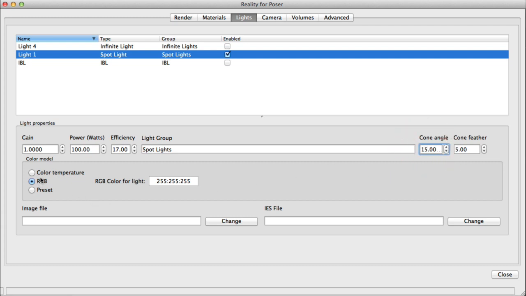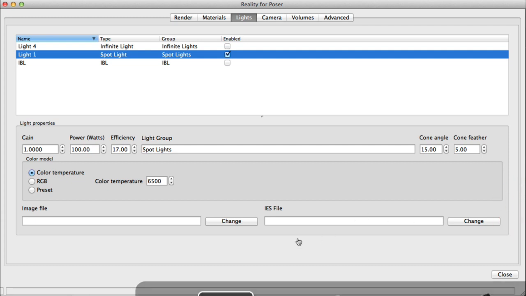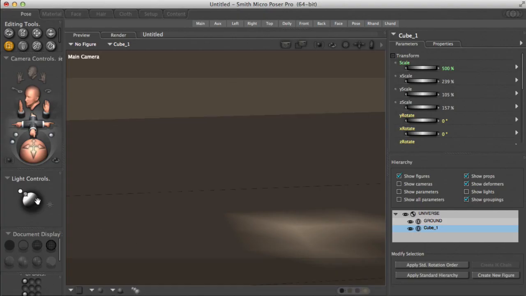And what I want to do is to use the color temperature for my color model. I don't want to use RGB. RGB is used by default in converting Poser lights because Poser lights come through with a color. You can see the gray here. So Reality respects what Poser passes as values.